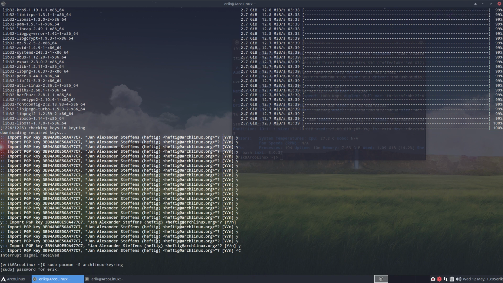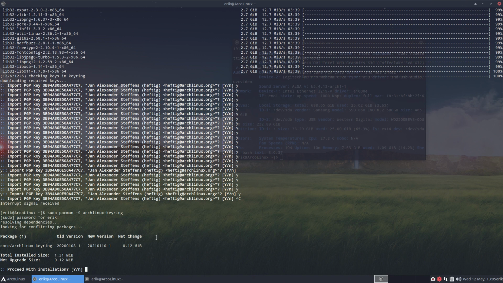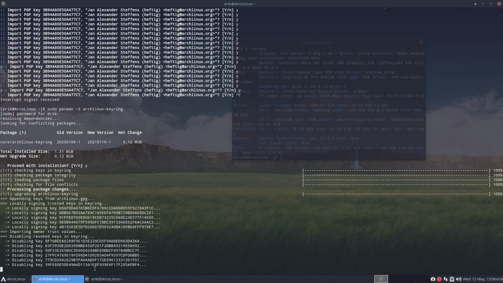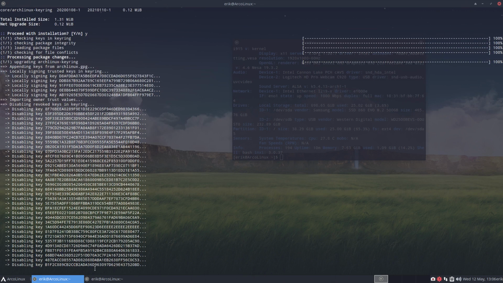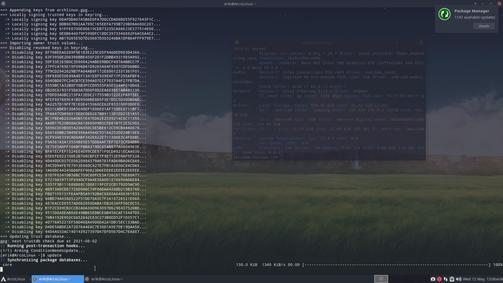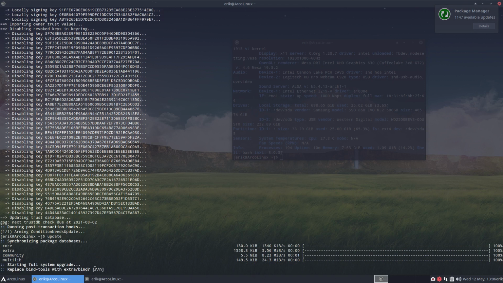Get the keyring in, that first. And that's a new one. So read it, 2020, January 8th, 2021. Guessing that Jan Alexander is the new guy. So keys out, keys in, that's basically what's happening. Disabling keys. And I need to update again, but not to download again, because the packages are there.